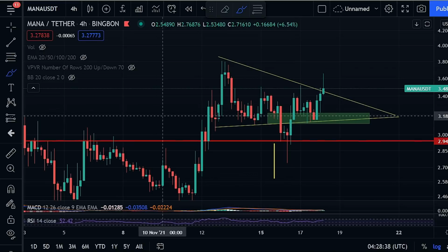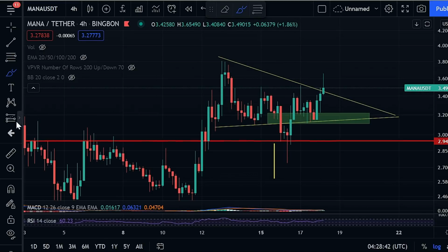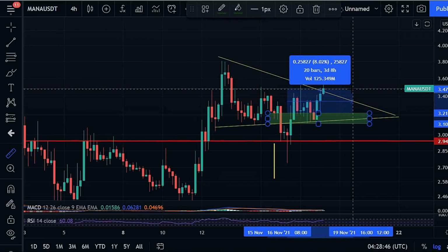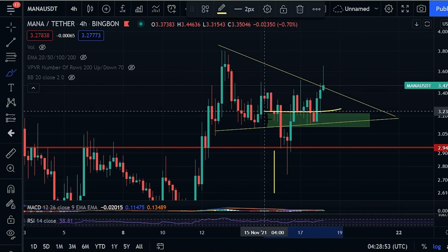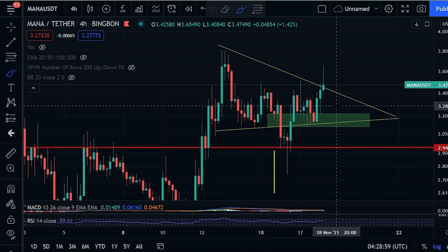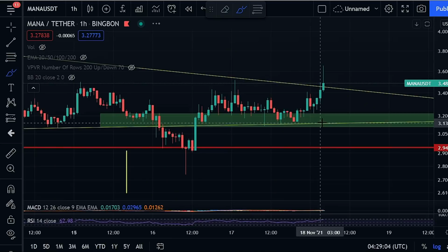So I bought in at that 3.24 range once we started getting these big pushes to the top side of our green box at 3.24, and in the span of a little over 24 hours, we're up over 8 to 9%. So you guys know, whenever I talk about these buys and I talk about these moves, I'm actually doing them myself. If you actually want to see me make those moves, definitely go check out the Patreon. But what we're seeing right now from Mana is a very, very strong bullish formation happening.